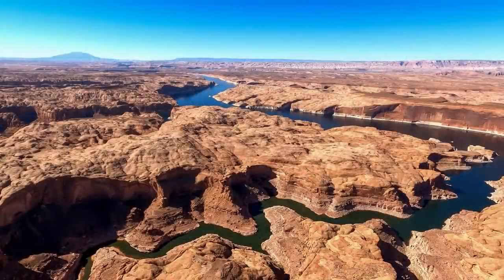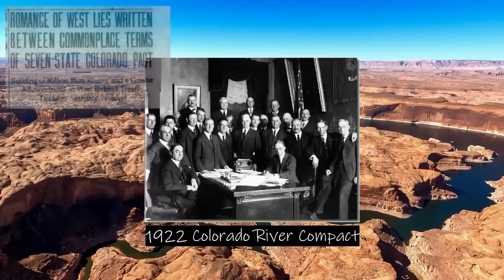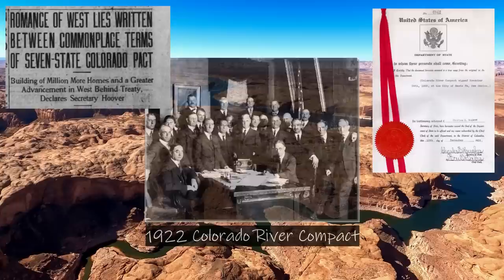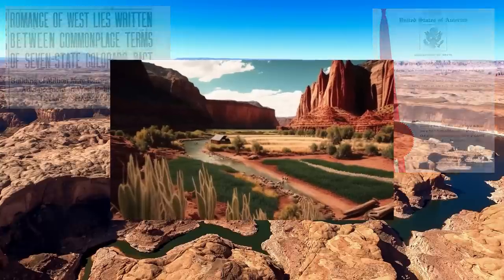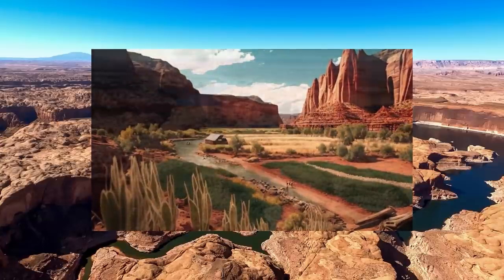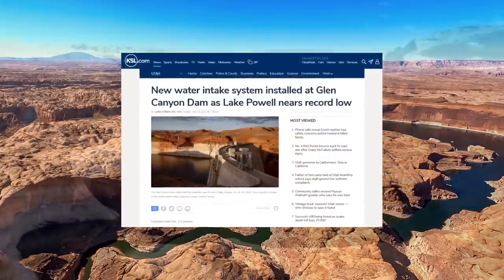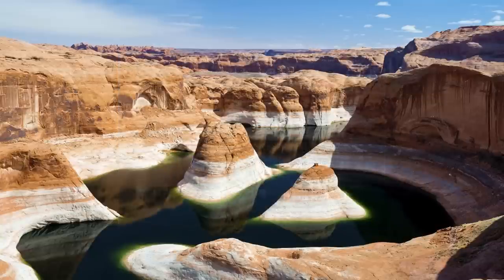It should also be noted that the indigenous tribes were completely left out of the river compact negotiations of 1922, which divided up the river usage between the states. This essentially left them with no legal claim or lifeline to the precious water that had always traditionally passed through their lands — long before the broken promises and problems of Lake Powell compounded 40 years later. Steps were only very recently completed that would temporarily secure drinking water for Navajo Nation from the shrinking Lake Powell that they were originally promised part of.